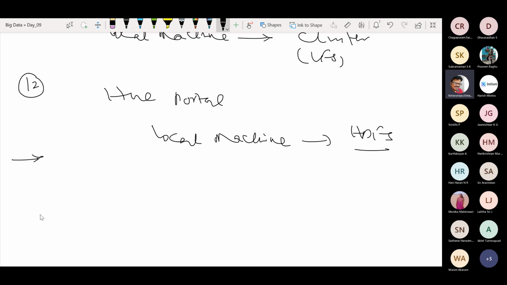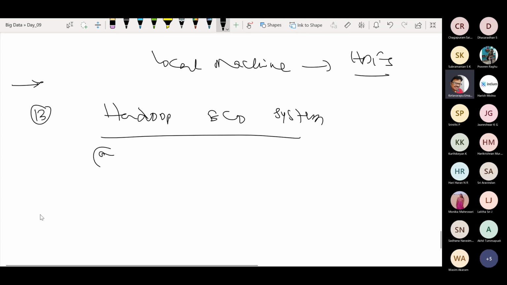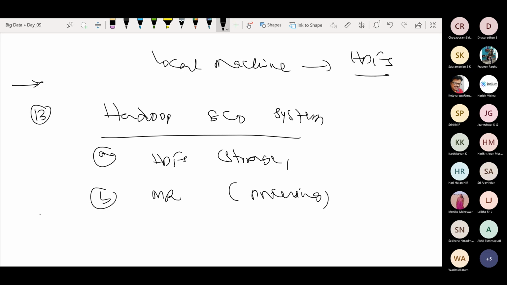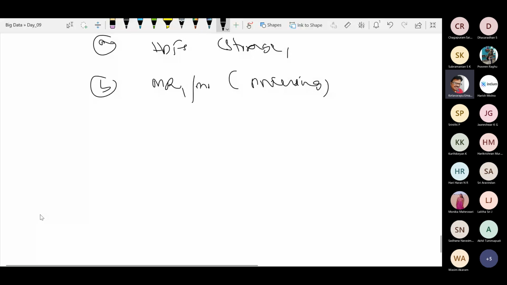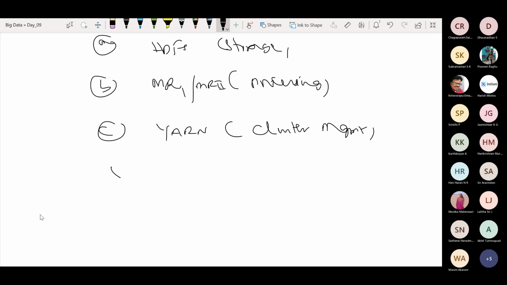And thereafter I have introduced some concepts of the Hadoop ecosystem. There are certain tools we observed. HDFS I am having for the sake of storage, and I'm having MapReduce for the sake of processing, and of course MR1 is there, MR2 also there. Both we have seen. Next is YARN, which is cluster resource management, and then we observed Hive, which is a kind of ETL.